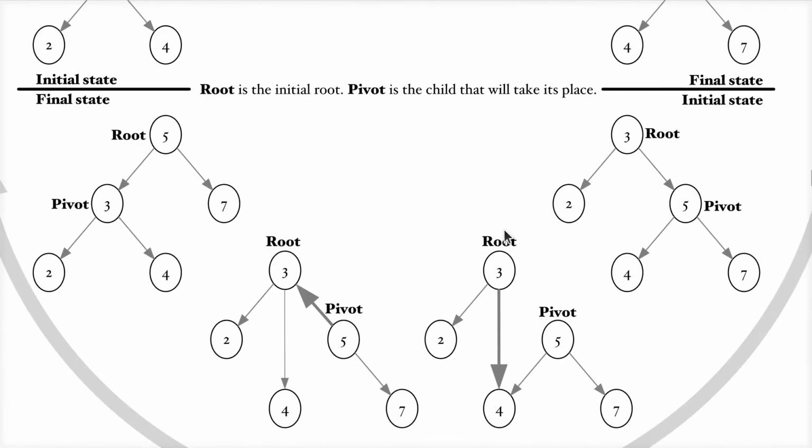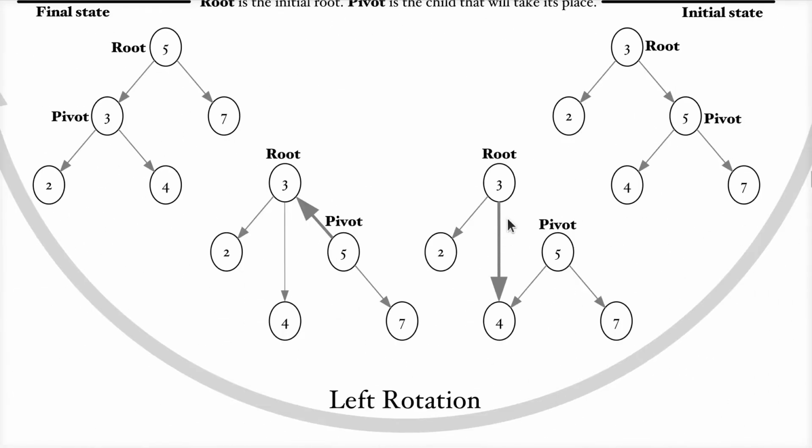So what happens when we do a left rotation? It's the exact mirror image. We're now starting with this, which is where we ended up above. We want to do a left rotation with 3 being the root. In this case, it's the mirror image. You take the right child of 3 and repoint it to the right child's left child, and you end up with a pointer that looks like this.